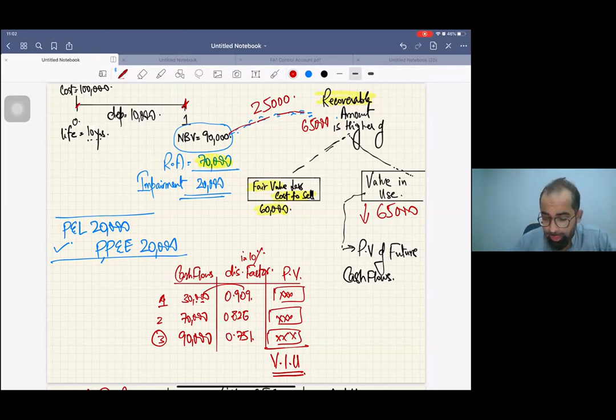And now what is value in use? Look here again, the present value of future cash flows. So now I can say, if your future cash flows go down, automatically the present value will also go down. So your VIU will also go down. So if we get to know by any reason that future cash flows of the asset will go down, that's also an impairment hint. Giving you 30 seconds to think over it.